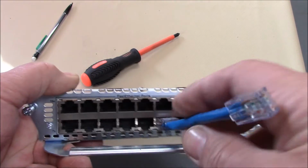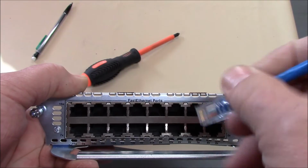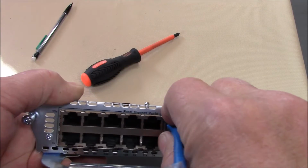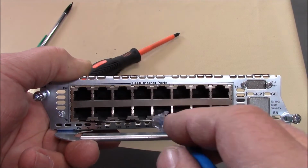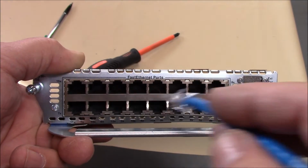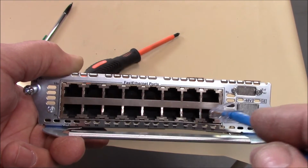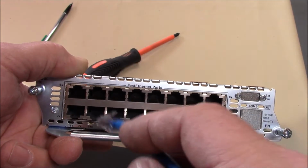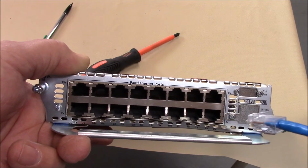See, I can't get a cable in those. I can get it in the top, but I can't get it in the bottom. This has definitely been smashed. So I'm going to have to take this front face plate off and see if I can straighten up this bottom row down here. Gosh, I'm not even sure how I'd do that. And hope that the board's not cracked. Otherwise, this board might not work at all.